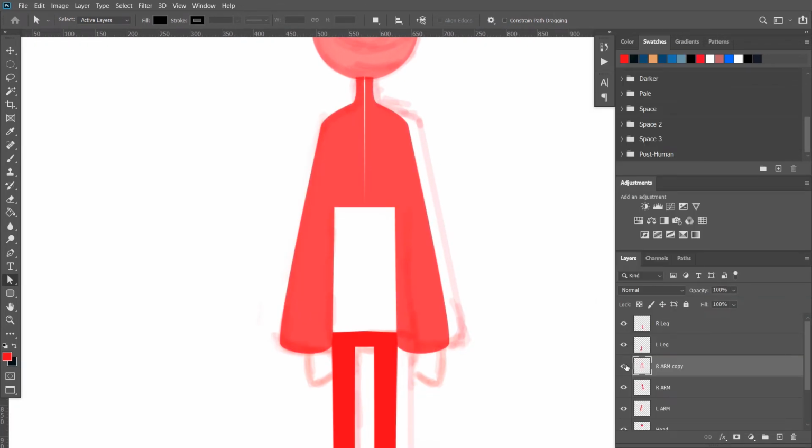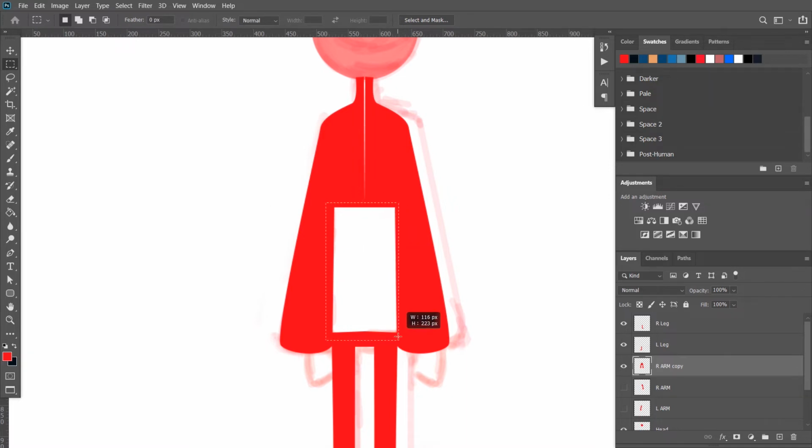To fill in the gaps of the body, we will need to create a separate body layer. To do that, duplicate both the arms by pressing Ctrl J and right click and merge them as one layer. Next, by using the rectangle selection tool, fill in the gaps.